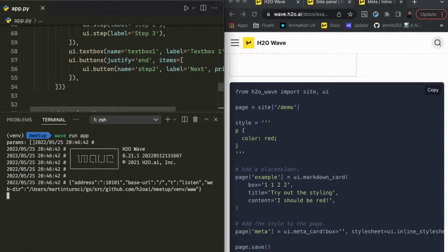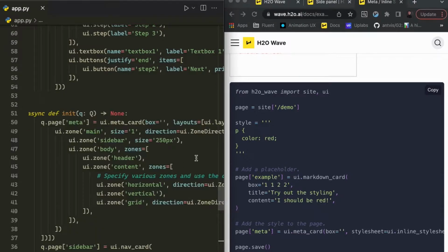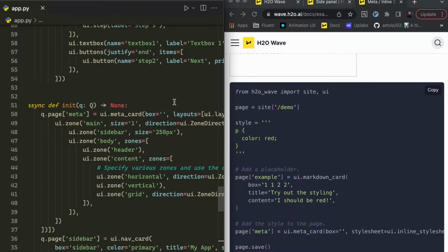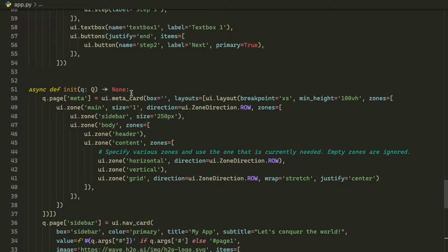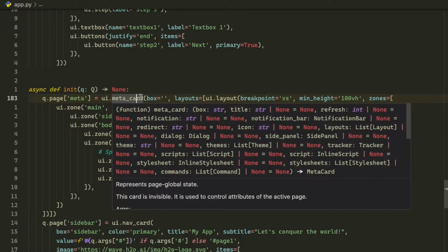So let's use this app. In Wave, we really try to make life easy. And that means that we have this meta card. This is basically like configuration for your application, which is not truly visible. It's not a card that is physically there on the screen, but allows for some extra configurations.